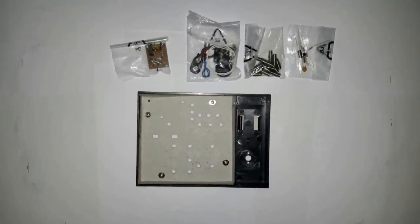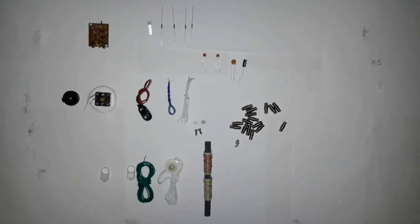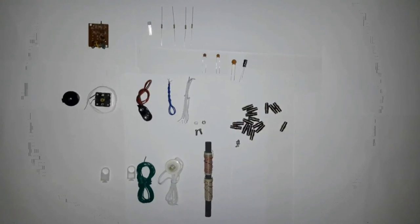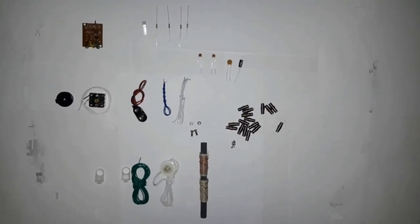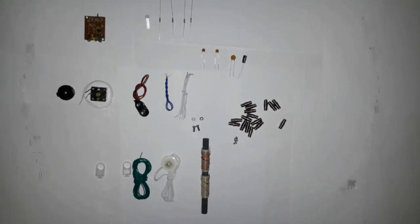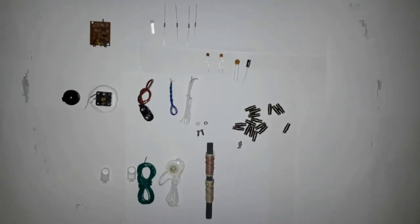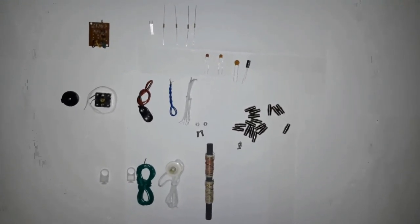In the next part I'm going to take out the components from their plastic bags. Here are all the parts: on the top left we have the circuit board, then a transistor, four resistors, four capacitors, a tuning capacitor, a 9V battery clip, some pre-stripped and pre-tinned wires — which is nice — some screws and nuts, springs for connection, two clips for the ferrite bar antenna, a green wire, headphone, and the ferrite bar antenna itself. The green wire, clips, and headphone were hidden in a plastic bag tucked inside a side space of the cardboard box, but I found it. These are all the components included in this radio kit.